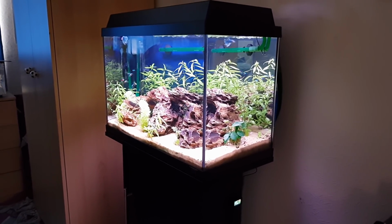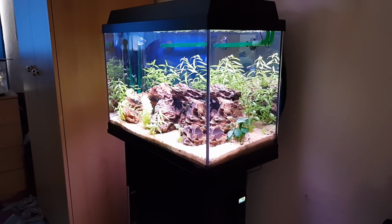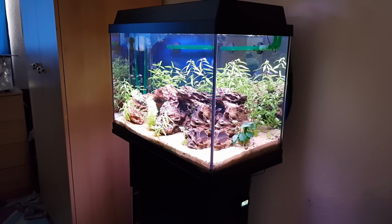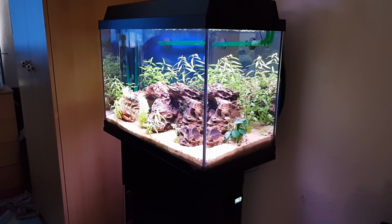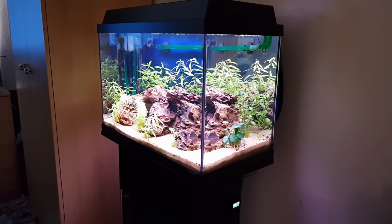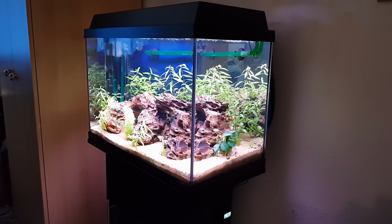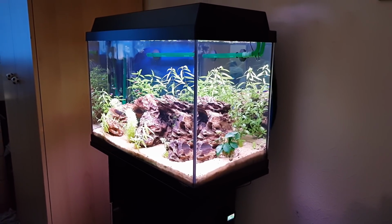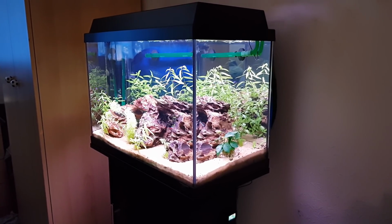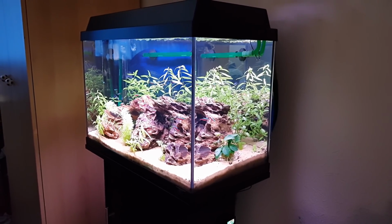Okay, so this is the second tank, and it's actually my son's tank. He's been wanting to do his own aquarium in his own room for a while, and I thought, oh god, here we go. Because once you get the bug, you know what it's like. It's a long journey. I've been into keeping fish since I was 17 years old. It's a long time. It's something that just doesn't leave you, whether you're into cars, bikes, fish tanks, whatever. It's a bug you get, and you tend to have a passion for it for your whole life.